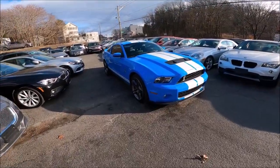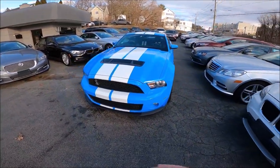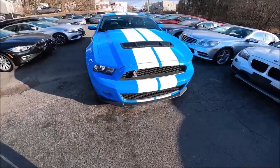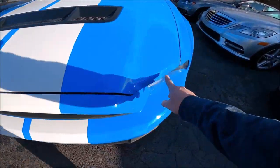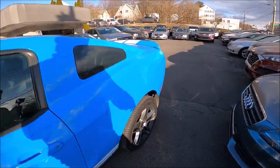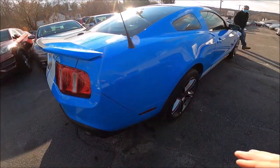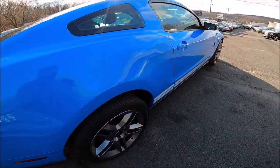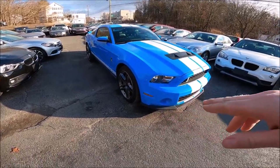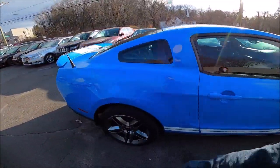This is the car right here. It's a 2010 GT500, 5.4 liter supercharged V8, six-speed standard transmission. The car is an animal. We've already taken it for a test drive - you could feel the supercharger whine and the tires just rip loose on the gas. It's 130,000 miles so there's some wear and tear. There's a little oxidation from the aluminum hood. The wheels are in pretty good shape and the body is straight. The quarter panel all the way to the front has been repainted. Carfax says minor damage. This is a 550 horsepower, 5.4 liter supercharged V8 - a crazy monster of a car.